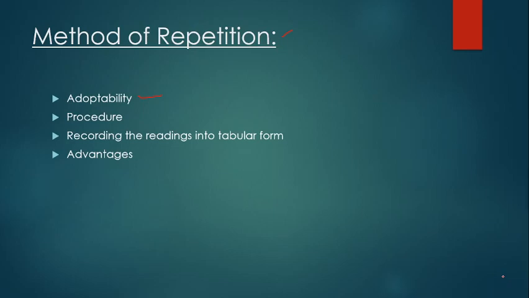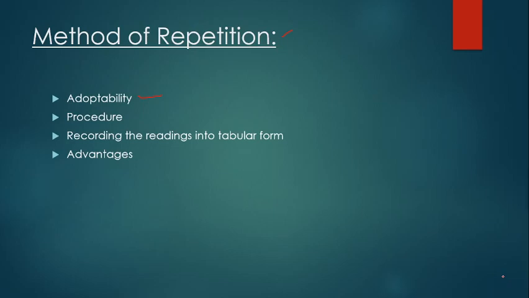So for that particular case, by adopting the repetition method, you are forced to use different parts of the circle. Let us say you are going to repeat 3 times, and the angle is 50. 50 for the first time, 100 for the second time, and 150. So almost half of the circle is covered. You are forcibly using different parts of the circle, and then you are averaging. That means error present anywhere in the circle may be minimized.